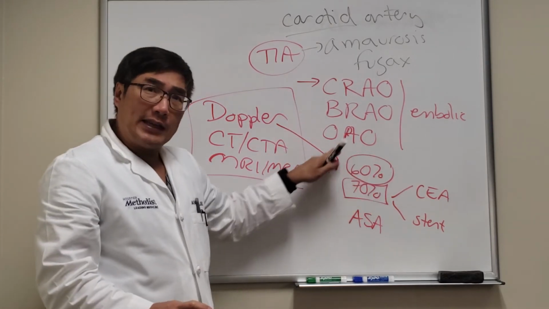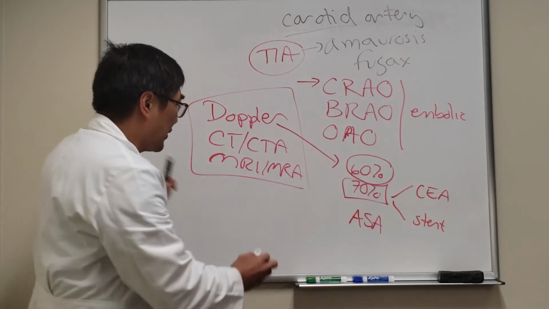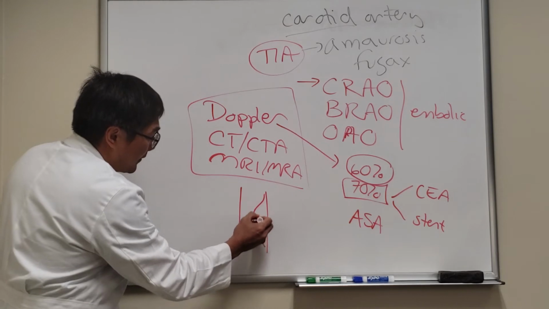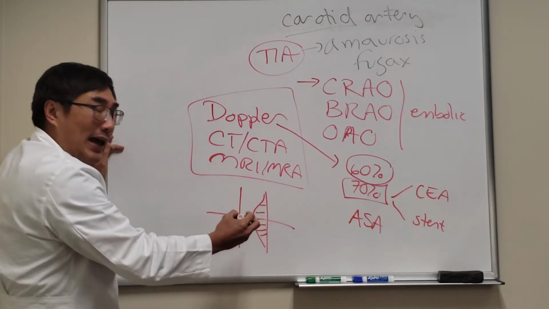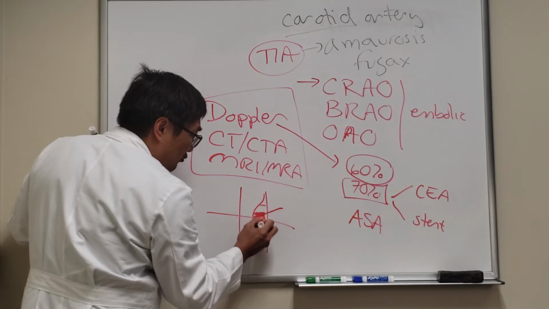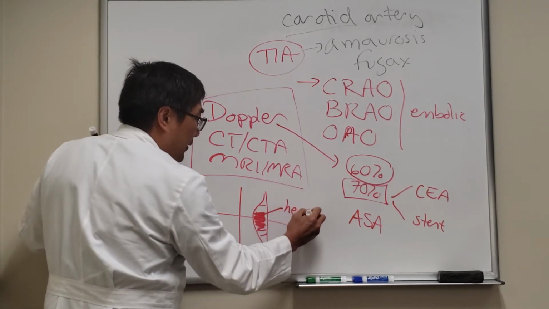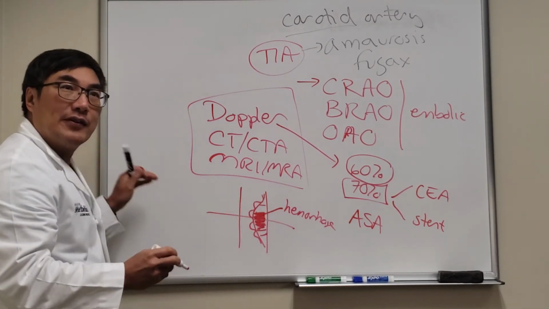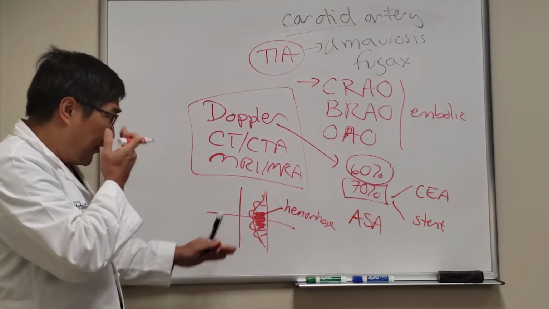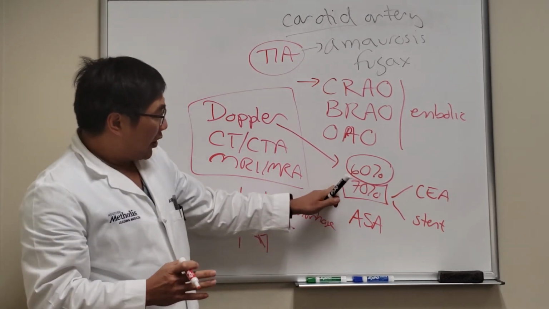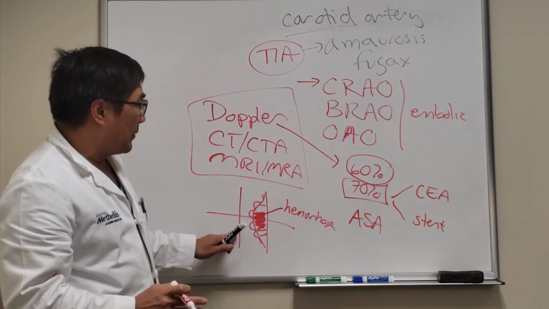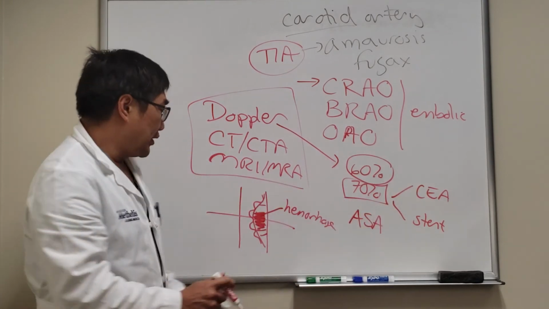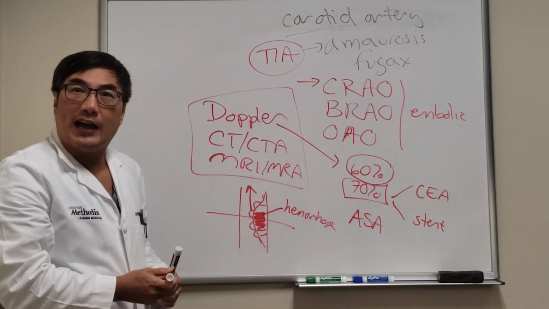But instead of just looking at the hemodynamically significant level of stenosis, we're looking at the plaque morphology. So here's the plaque. And because we can image through the plaque, we can see if there's an intra-plaque hemorrhage. And we can also see on the imaging study whether the morphology of the plaque is not smooth. Those kinds of ugly morphologies, regardless of level of stenosis, might still be amenable to a stenting procedure or interventional procedure because this plaque is unstable and can fly off and cause a stroke.